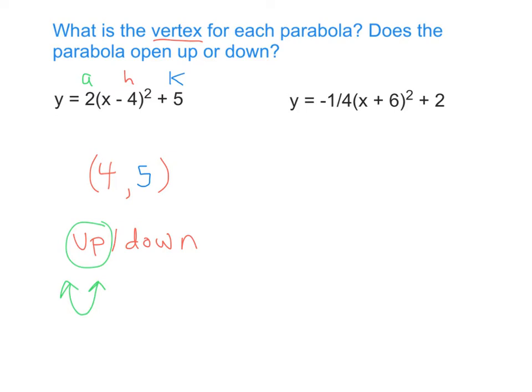Now think about how quickly we could draw a rough sketch of this graph now. Okay, there's a coordinate plane. If I have a point at 4, 5, well, over 4, 1, 2, 3, 4, and up 5, 1, 2, 3, 4, 5. So 4, 5 is here. That is the vertex, and it opens up. So there's our parabola. Pretty quick. And again, it's a rough sketch. I don't know how narrow or wide the parabola would be, and we can find that out, and we will in later lessons.